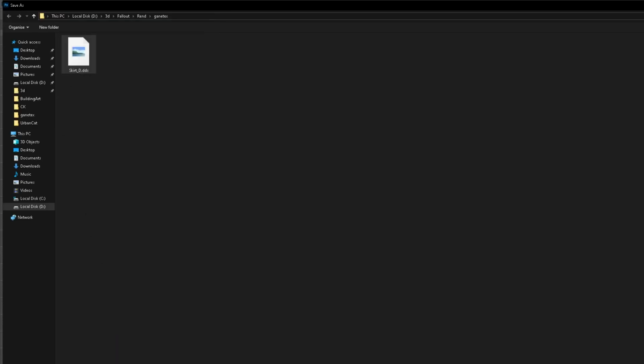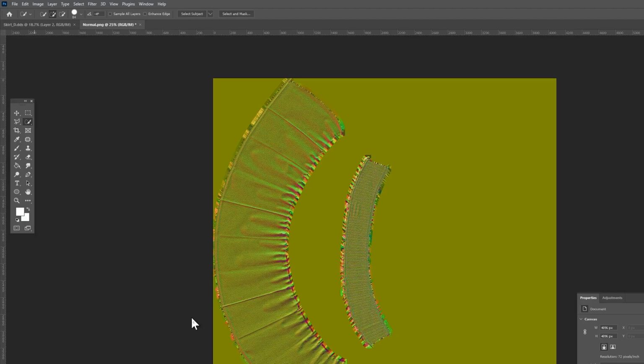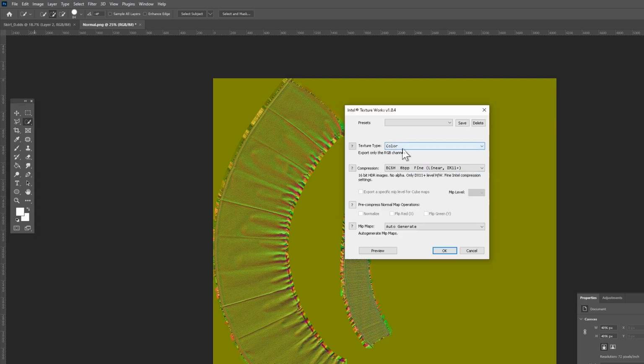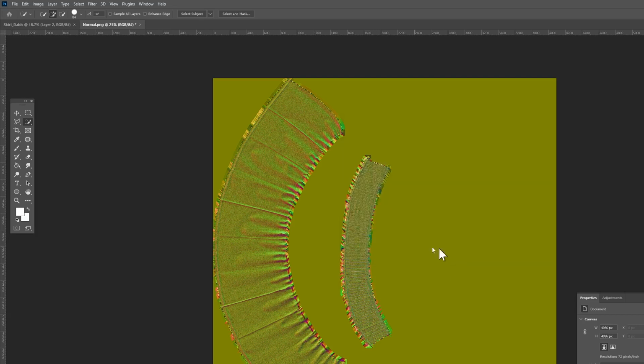Once you save it, just click like this, so I don't need to write everything. I always save the normal map as just color. And I go with BC7, fine linear. Always fine linear. Always. BC7. Don't go BC1. That's nothing. And you might think, oh, but this is a normal map, why don't you use normal map here? Because if you use normal map here, it will invert the channels again, and you will not get what you're looking for. It's not good. Don't do it. Just use color import like this.